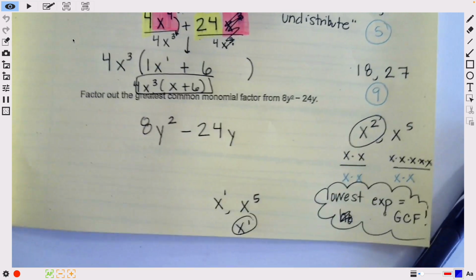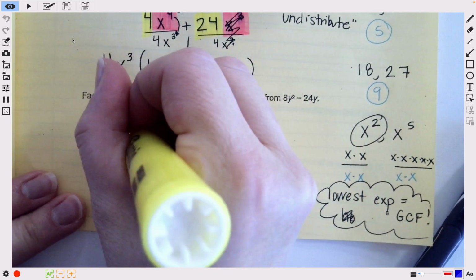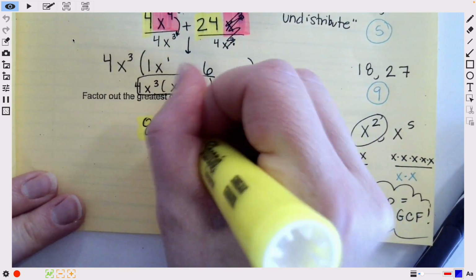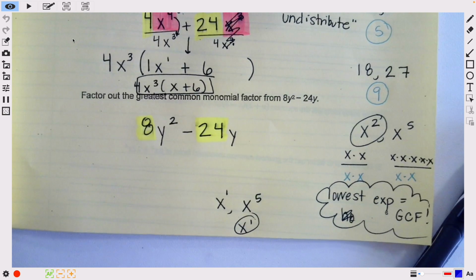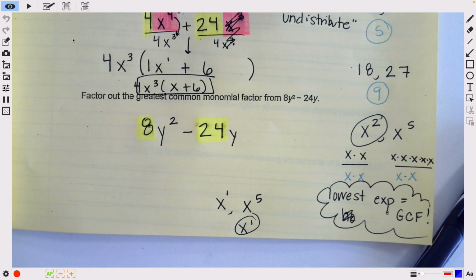Okay, I'm going to start with the numbers. So again, I want to give people a chance to look at their sheet if they need to. You're going to look at 8 and 24, and you're going to find the biggest number they have in common. Just going to give you like 10 seconds. Please don't blurt out loud. The biggest number they have in common.